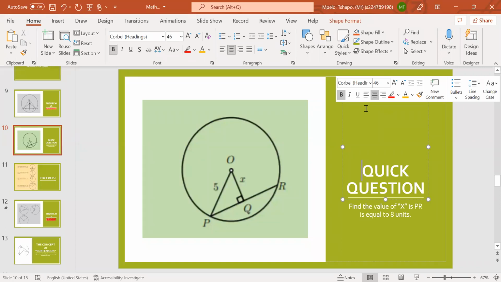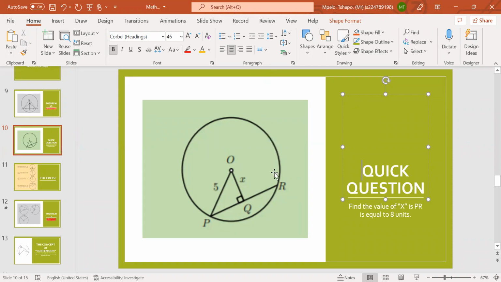Okay, great. You've got the answer, A. Read out for me step by step how you got to the answer. Since PR is 8, which means PQ is about 4, because it's perfectly in the middle. What is your reason for saying PQ is equal to QR? It's a bisect. What's a bisect?